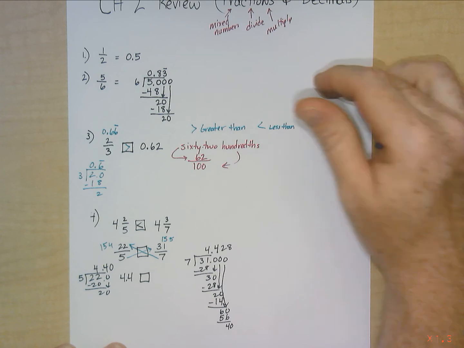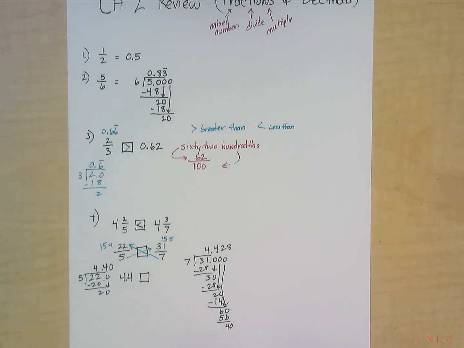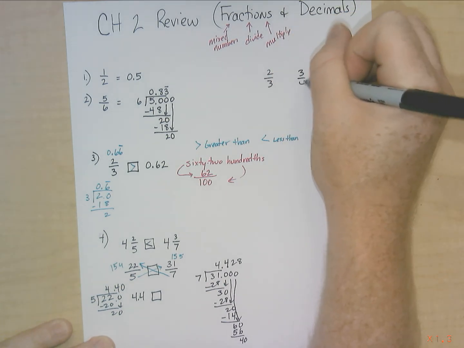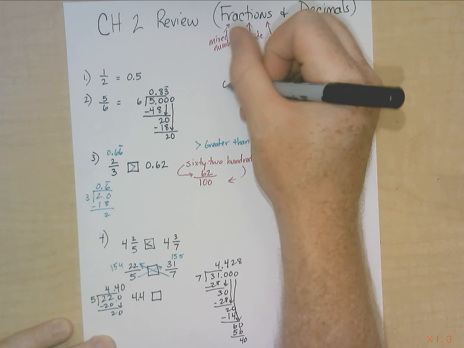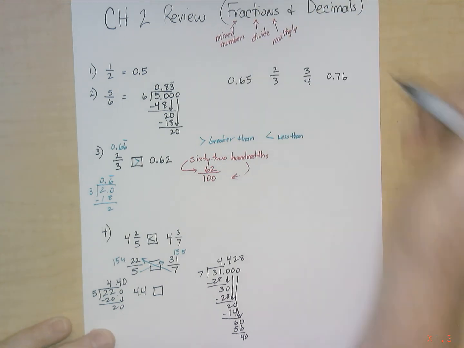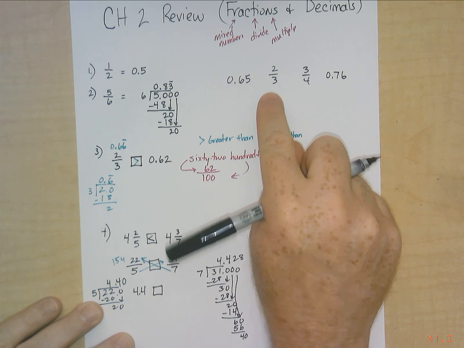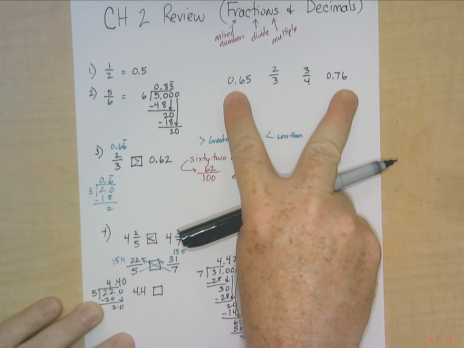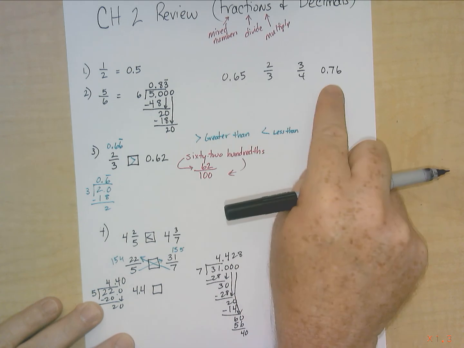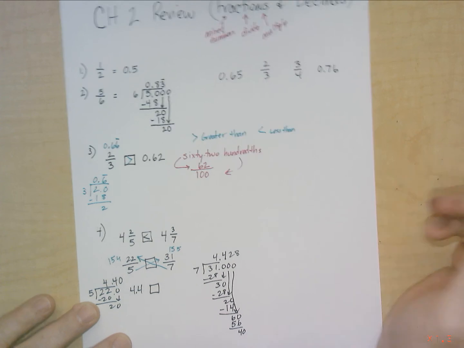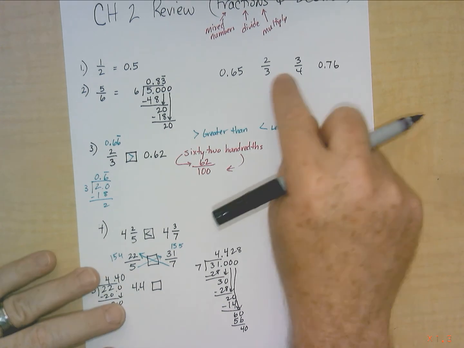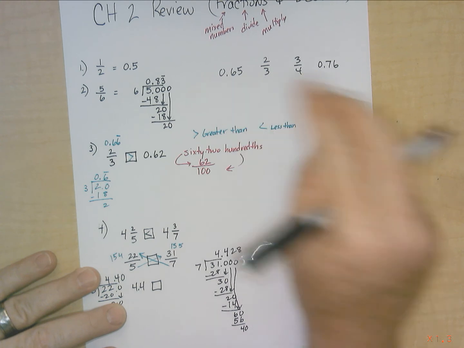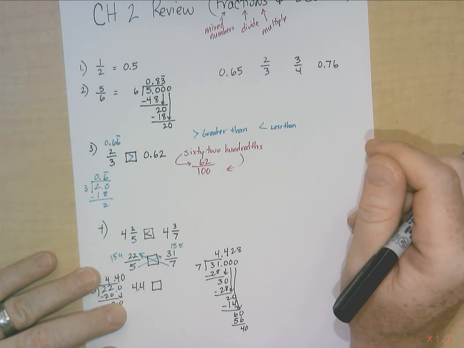And if you were to put from least to greatest, let's say I had multiple fractions and decimals like 2/3 and 3/4 and 0.76, and let's say 0.65, things of that nature. Obviously, you would want to change these two into decimals, or these two decimals into fractions. It's much easier to change everything to a decimal because it's easier to put them in order. Otherwise, if you put everything into a fraction, you have to find a common denominator, not now of just 2 fractions, but of all 4 fractions. And that's not impossible, just very difficult to do.